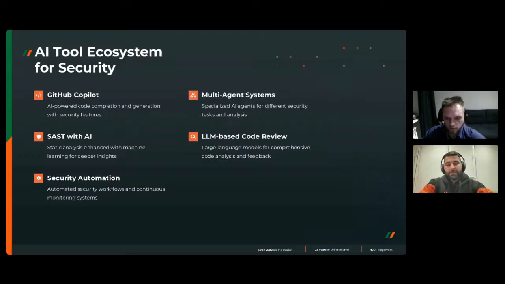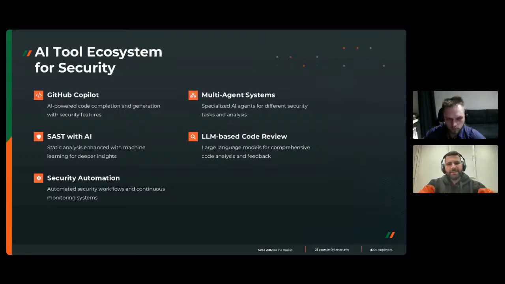Who knows? You've got static analysis AI tools that can scan your entire code base and find vulnerabilities that traditional tools miss. AI code review tools that feel like another senior security engineer just joined your team and is ready to assist you anytime. Vulnerability detection systems that understand context, not just pattern matching, and security architecture AI that can analyze your system design and spot architectural flaws even before they become code, which sounds great.